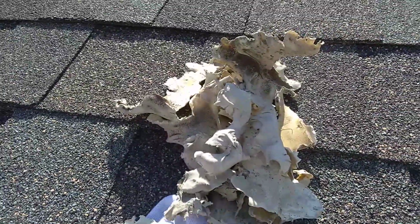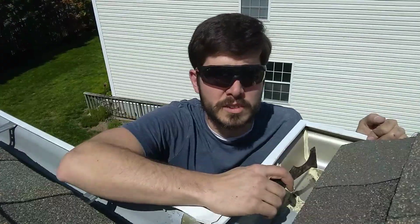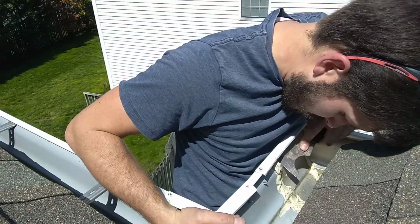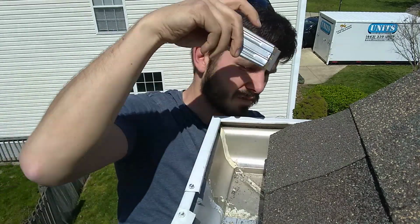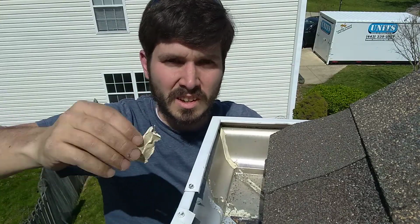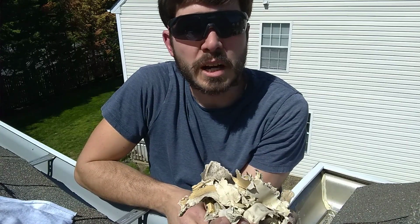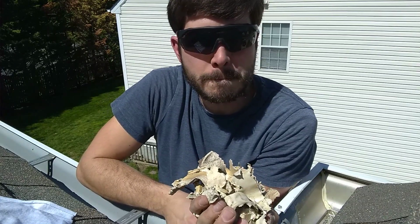Here's a pile of all the existing sealant that I took out. Gotta move on to this corner. It's taking forever. It's gonna take like an hour each side. Jeez. Comes out in little tiny pieces like this. So all this sealant came out of these corners. It's just two corners and a couple of seams. Wow. We'll get it cleaned up and then we'll seal it back up.